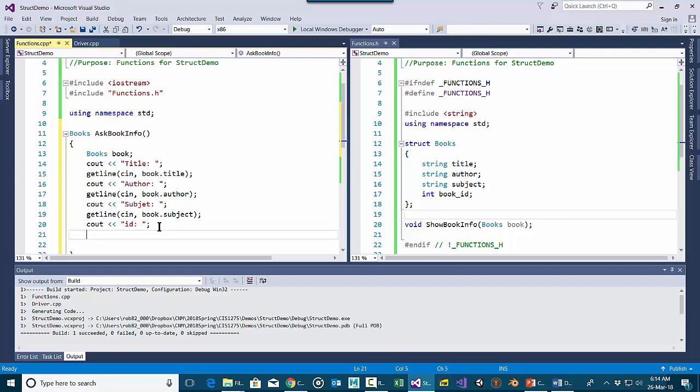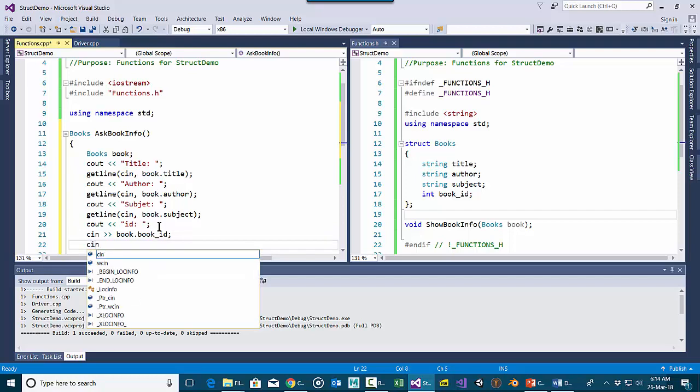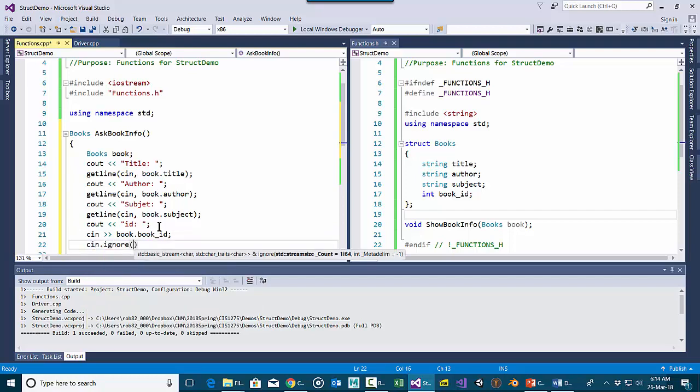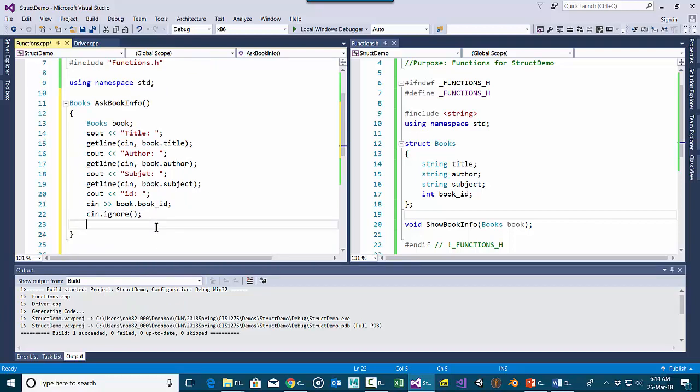And for our ID, since it's an int, we'll just cin directly into book ID. Of course, since we're using a cin, we're going to do a cin.ignore to clear out the buffer at the end of this function. And then we'll return this book.